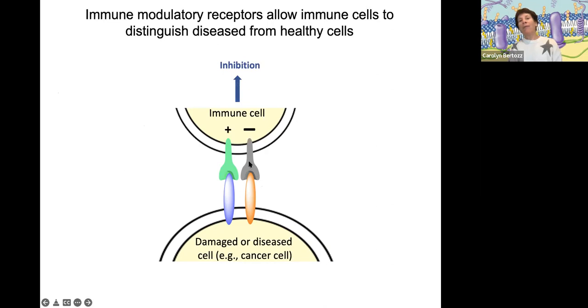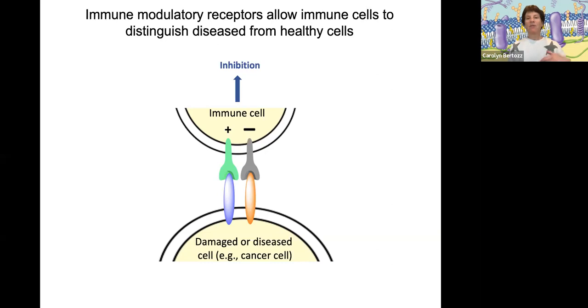But then at the same time, your immune cell has receptors that are inhibitory. If those receptors engage ligands on the target cell, the inhibitory signal can quench the activating signal that might be occurring in parallel and block the immune cell from activating. This is important because your immune cells have a difficult job of having to distinguish between the damaged cells and healthy cells. There's a risk of reaction against healthy cells, which would then lead to autoimmune disease. So these inhibitory receptors play the role of protecting us from autoimmunity.